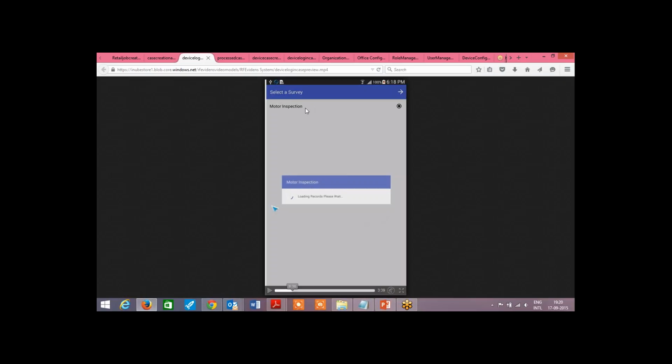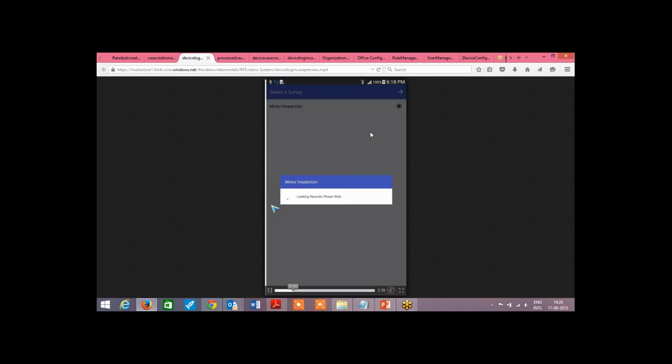If you look, there is just motor inspection now, but as I was mentioning, if this is a person who can do 5 other items for you, he will have different surveys available here, so you can choose which survey to pick. So if he is the guy who is also doing a hospital audit for you, he would have the hospital audit app also published on the same platform, the same login, so he can pick up that particular survey and then proceed ahead.